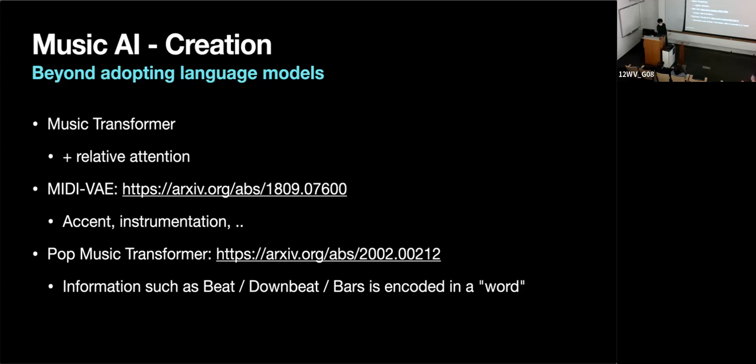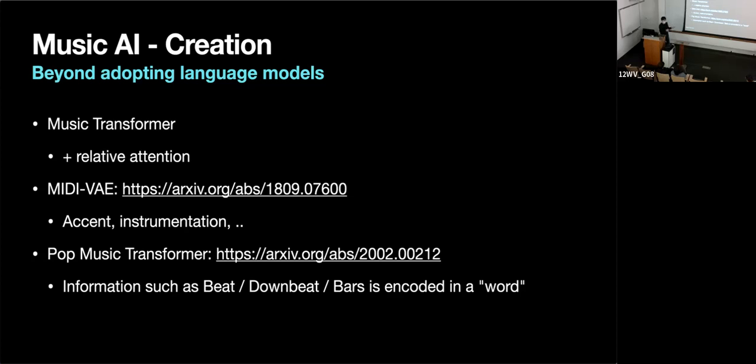For example, in the Pop Music Transformer, the model itself is very similar to a transformer. But the focus of this work is how they encode the information that is meaningful in music into the word. So at the end, the MIDI transformer, MIDI-VAE, Music Transformer, they all put some MIDI-like discrete representation, which has pitch or note information, duration, accent, those kinds of note-based information, into this word representation. Something similar to what you are familiar with in language models, but it has more information than just a single pitch.